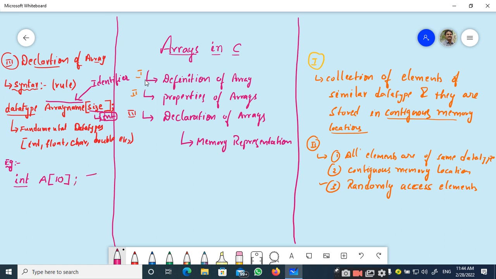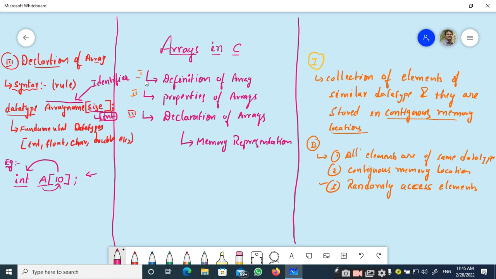What does this mean? This is a declaration statement. And when the compiler sees this declaration statement, it will come to know that the programmer is trying to declare an array called A, and it has 10 elements, and all these 10 elements are of type integer.